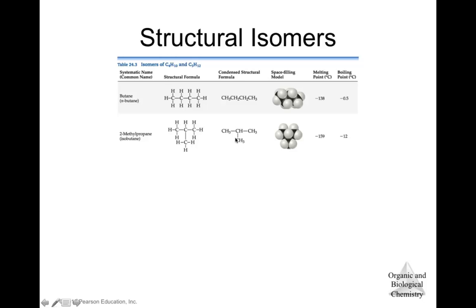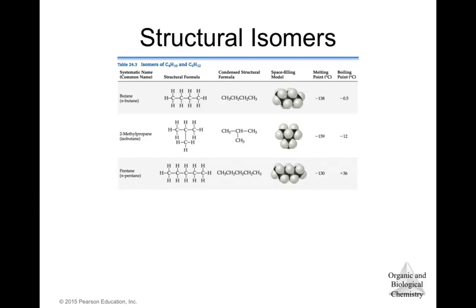Usually this is known as methane, but because it's a substituent, it's called methyl. So you're going to add a YL instead of the A and E. This is in position number 2, 1, 2. So it's a 2-methylpropane. So this and this are structural isomers. They have the same molecular formula, but the arrangement of them is different. This is a chain of 4 carbons. This is a chain of 3 carbons and 1 substituent.